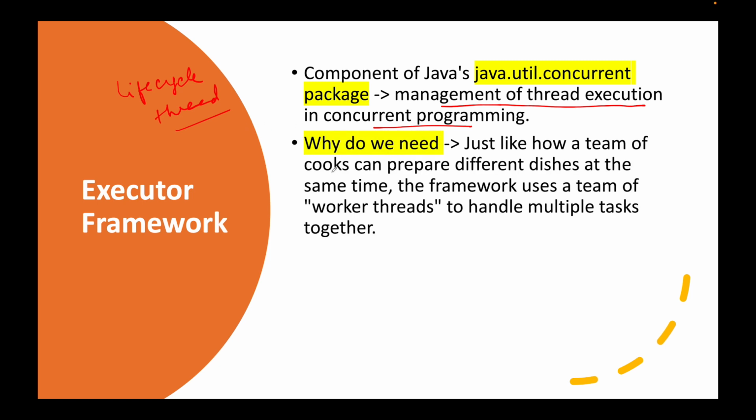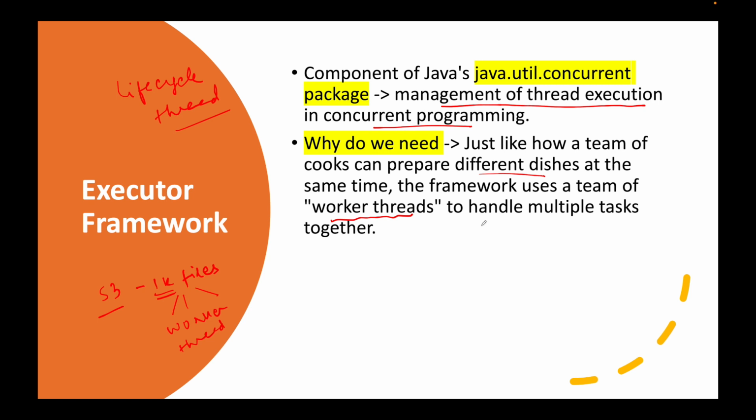Next is, why do we need this? A very simple layman example: it's like teamwork, a team of cooks who want to prepare different dishes. Like I said, there's an AWS S3 location that has 1K files, or even more in real production scenarios. If there are 1K files, you want to process all of them simultaneously, so you need worker threads, and you have to assign the files to your worker threads. We'll come to the worker threads and thread pool concept in a bit.